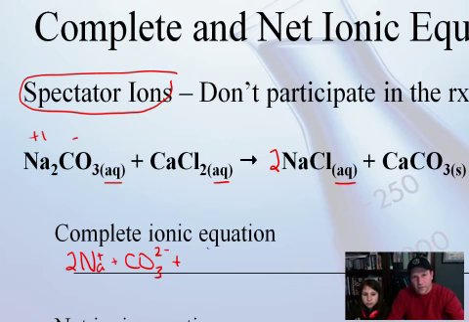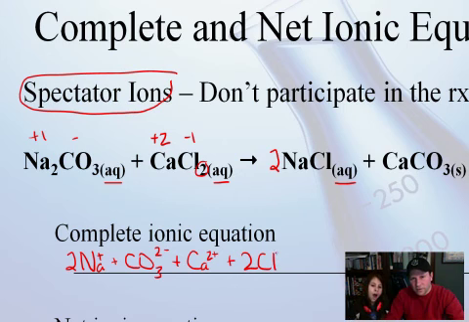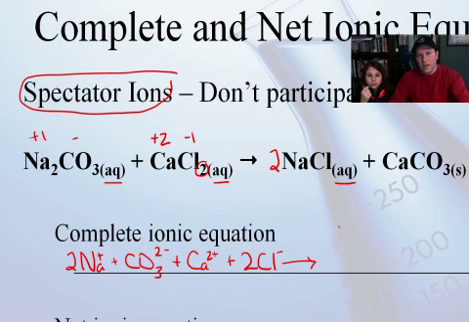Let's do CaCl2. It's going to dissociate into calcium and chlorine, right? Yep. So calcium has a charge of what? Plus 2. And chlorine has a charge of? -1. But we have 2 of them, right? Yep. So it dissociates into Ca2+ and 2 Cl, and what's its charge? -1. There we go. So we dissociate both our salts when we put them in water, right? Yep. And sodium chloride is also aqueous, so it's going to dissociate.